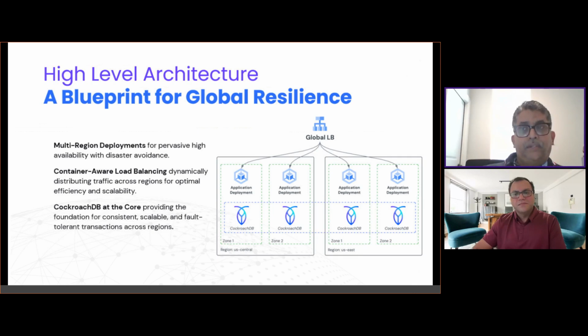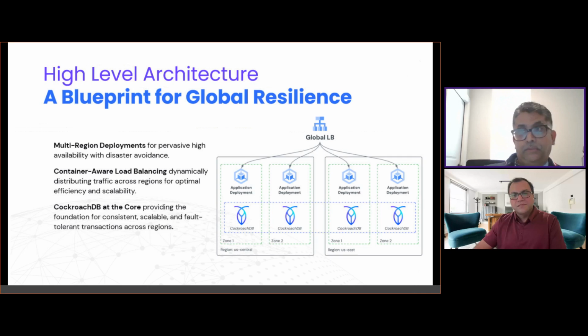Container-aware load balancing in CockroachDB. Implementing container-aware load balancing in CockroachDB is vital for effectively distributing traffic across nodes, ensuring high availability, and optimizing performance in multi-container and multi-region environments. CockroachDB features built-in mechanisms for handling SQL query routing, but integrating it with container-aware load balancing solutions enhances efficient traffic distribution and resilience. We can achieve a robust, highly available, and low latency CockroachDB deployment across multiple regions with container-aware load balancing.